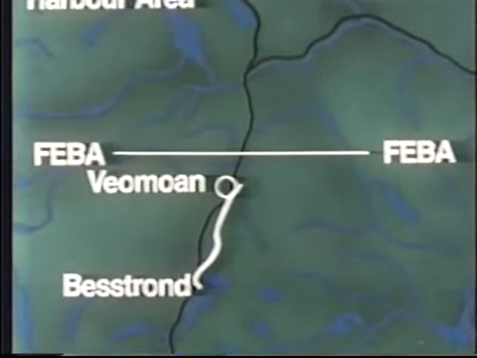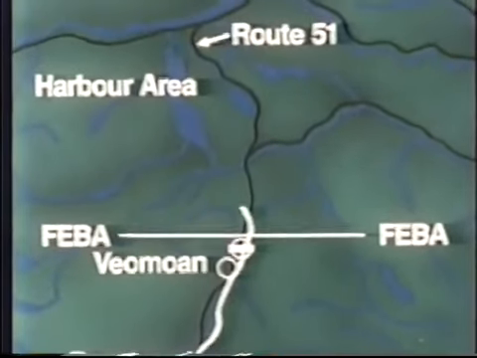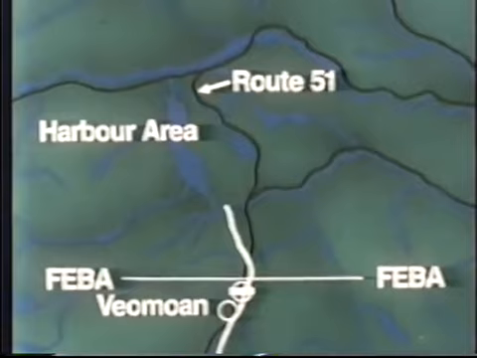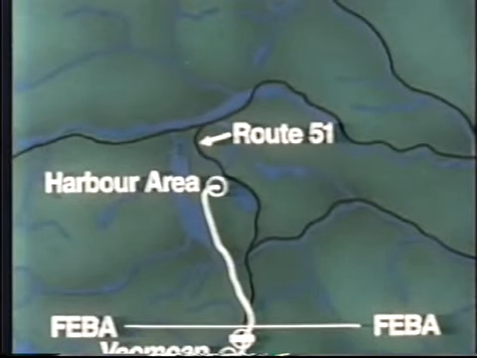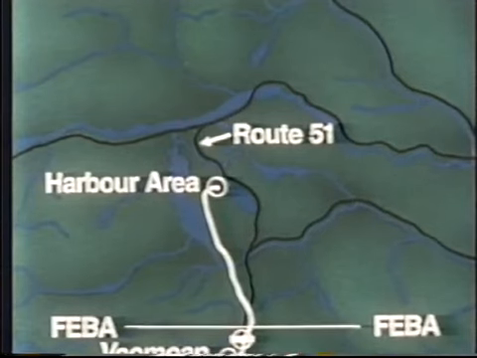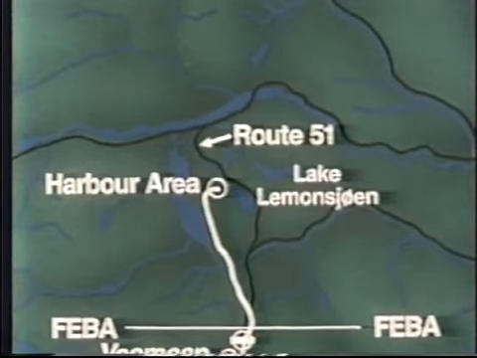From Vermoen, you will be escorted to the forward screen line. From the FIBA, you will move north on skis via a route just under the tree line and establish a harbour area in the re-entrant at grid reference 428811. From that base, you can carry out your forward reconnaissance to set up an ambush position on Route 51 in the area of Lake Lemenshoe.